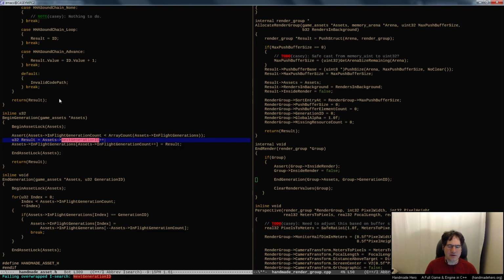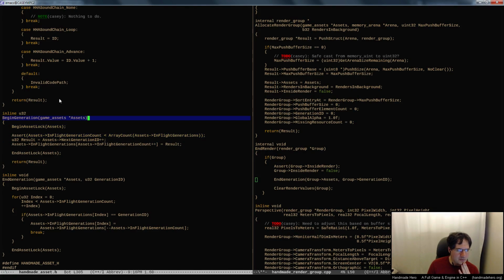So you know what? Now that I think about it, I suppose we don't really need to do it that way at all. We could simplify this a little bit more. Instead of having begin generation, end generation, we could just do both together, where we just have advanced generation, right?